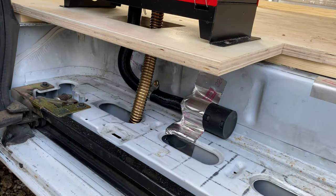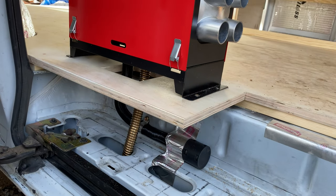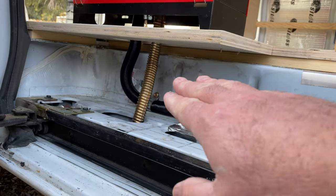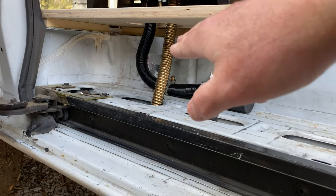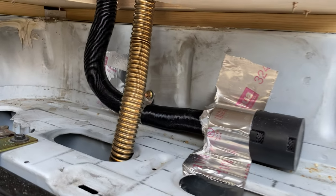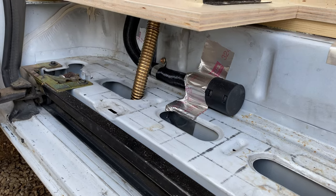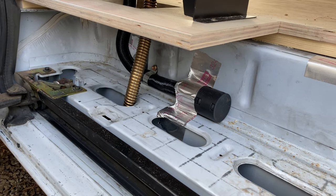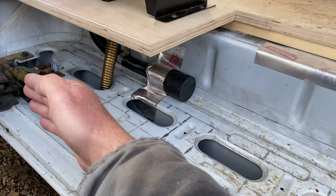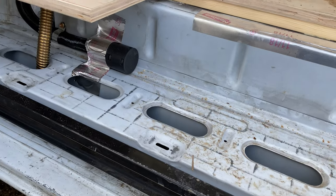Kind of a bear, but you can see I do have the fresh air inside right now. I'm going to try that. I don't think that'll be a factor, but if so, I have a hole drilled back here, right behind the black tube, where I could take the fresh air out if I want. Currently, I didn't do that, but I prepped for it just in case. And then I'm planning on doing a little cabinet build in here, and then we'll do something nice here for the tread.